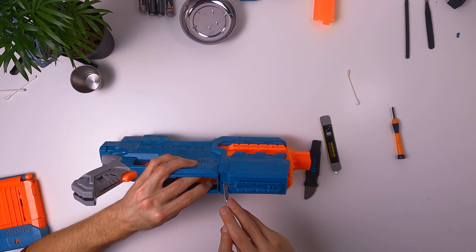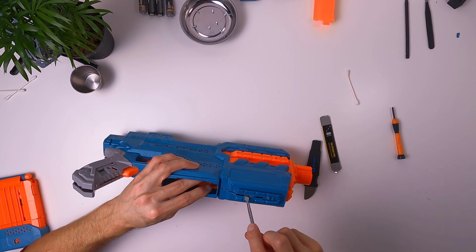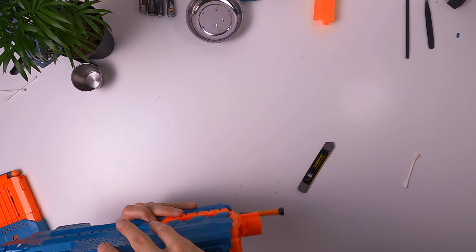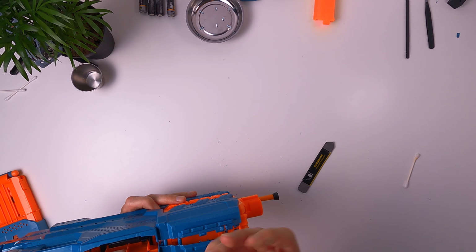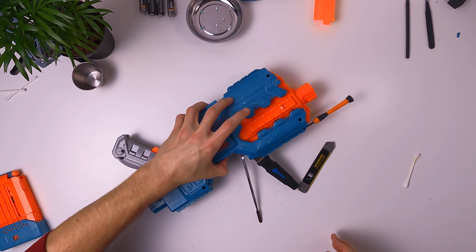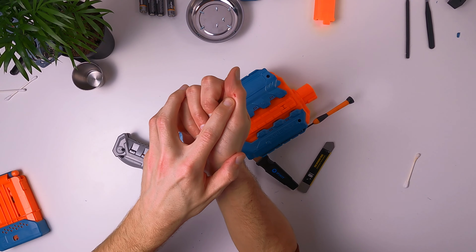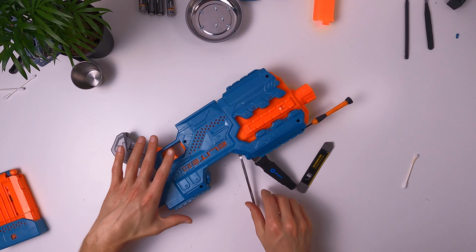As you work your way around the blaster, you'll feel the snap start to give way slowly. It's right about now that the Phoenix draws first blood. Take extra caution when working around the magazine portion of this blaster, as after the plastic has been separated, it's extremely sharp in some spots.